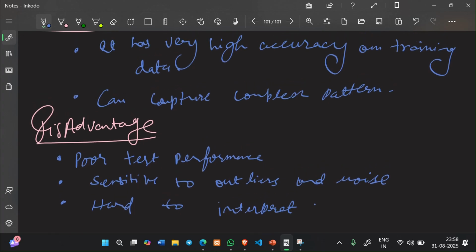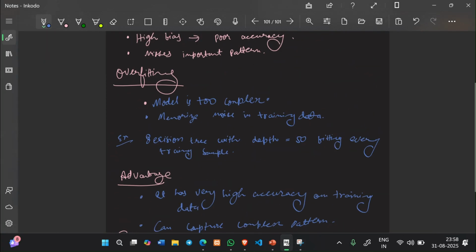I hope this covers the basic advantages and disadvantages of overfitting.